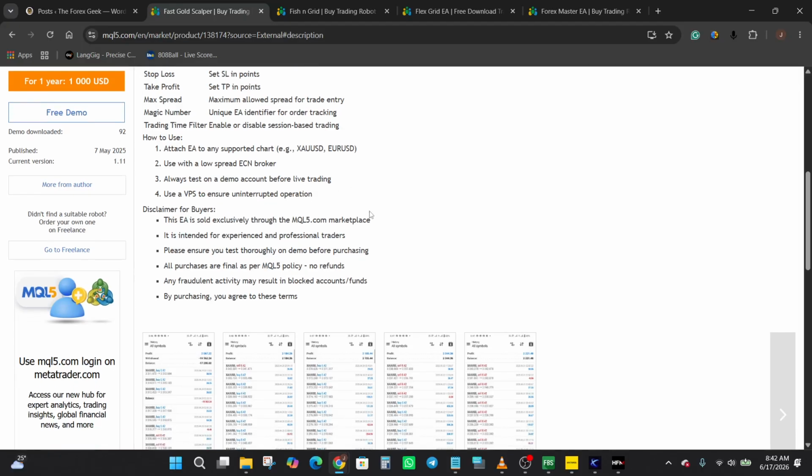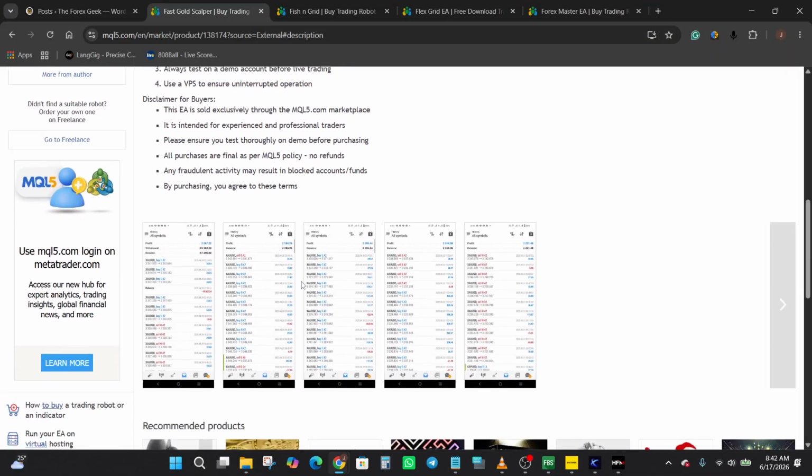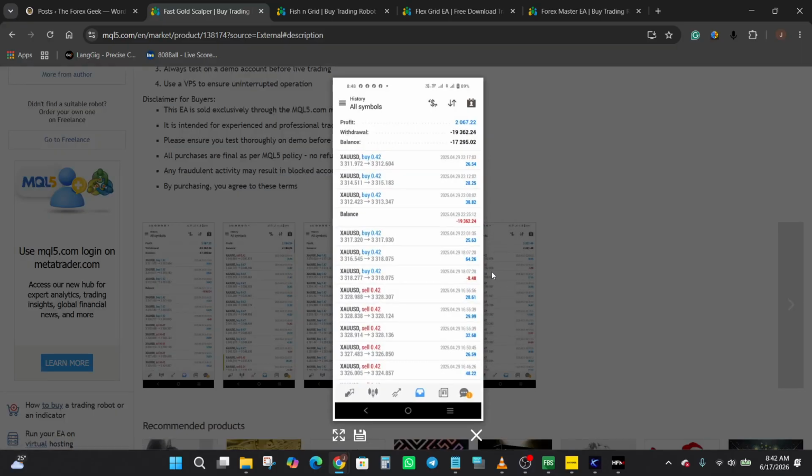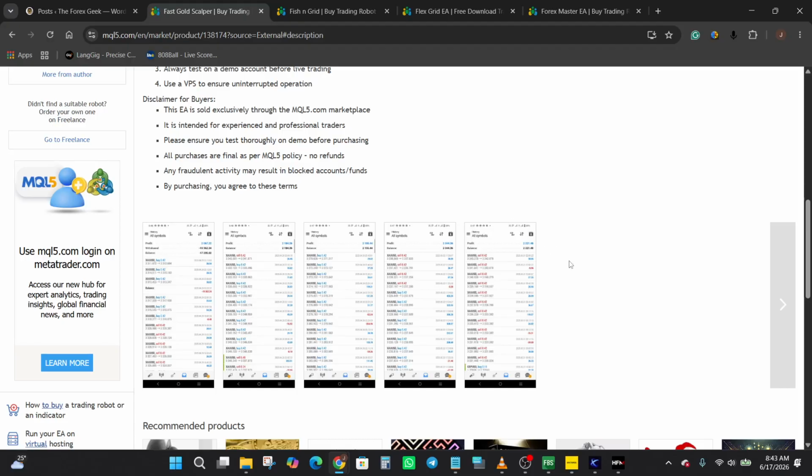Now let us move on to the backtesting section. As we review the historical testing results and chart activity, it's important to remember that backtests are designed to show how a strategy performed under past market conditions. They can be useful for analysis, but they should never be treated as a guarantee of future results. So the images shown here basically are just trade histories of perhaps positions that were executed by the expert advisor. But let's head over to our strategy tester.